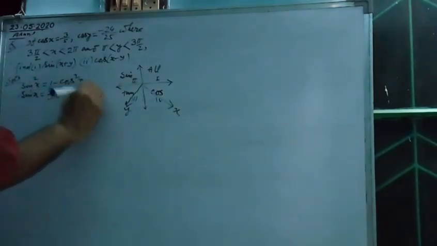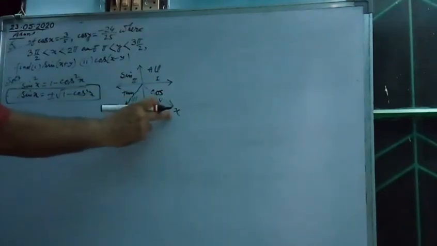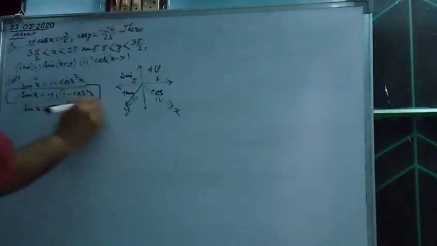तो आपको फाइंड करने पहले साइन एक्स, एक्स किस क्वाड्रेंट में है? एक्स है फोर्थ क्वाड्रेंट में। तो हम जानते हैं साइन स्क्वायर एक्स इक्वल टू 1 माइनस कॉस स्क्वायर एक्स। तो साइन एक्स इज इक्वल टू प्लस माइनस रूट ओवर ऑफ 1 माइनस कॉस स्क्वायर एक्स। तो देखिए यहां एक्स फोर्थ क्वाड्रेंट में है, तो साइन एक्स पॉजिटिव होगा या नेगेटिव? साइन एक्स होगा नेगेटिव, दैट इज माइनस ऑफ रूट ओवर 1 माइनस कॉस स्क्वायर एक्स। कॉस एक्स इज 3/5, सो 3/5 का होल स्क्वायर, दैट इज इक्वल टू माइनस, इसको हम सिंप्लीफाई कर देंगे तो क्या आएगा?